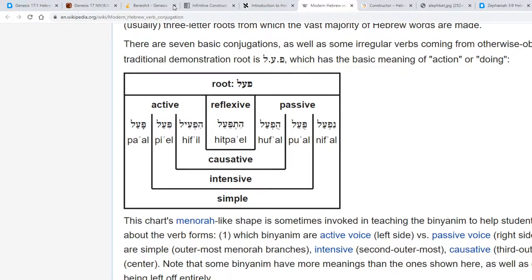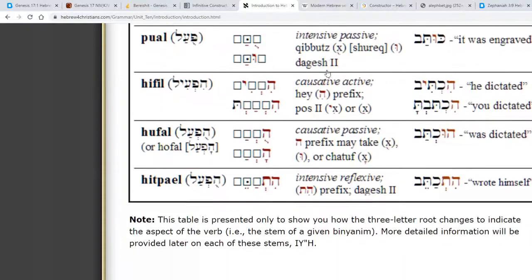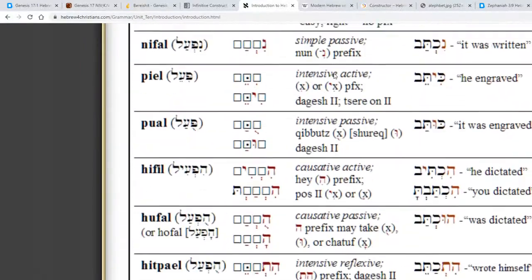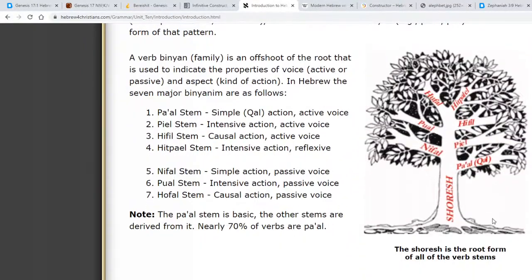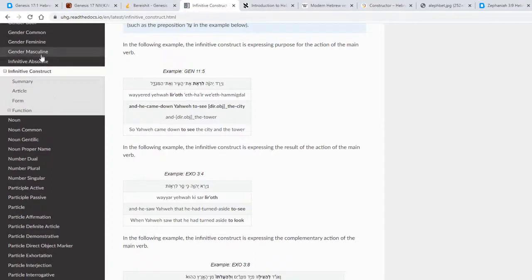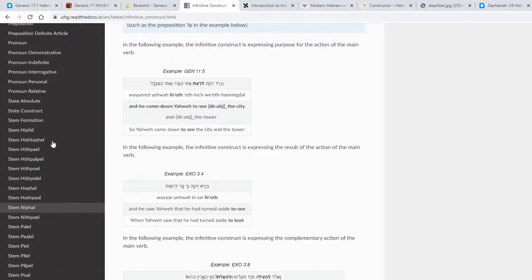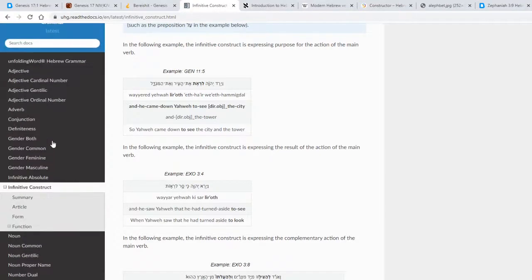And this is a Wikipedia page. Hebrew for Christians has this website, which is useful, and they use this tree, which some people use to explain this as well in a similar manner. But there's always this website which you can use to try to understand a very good explanation. This is probably the best linguistic explanation of all the various parts of biblical Hebrew grammar. Okay?